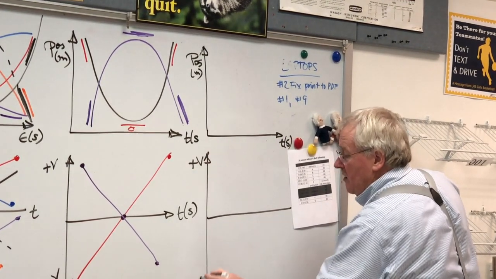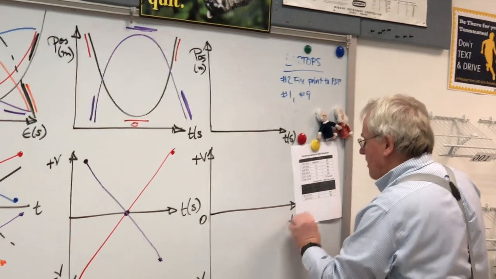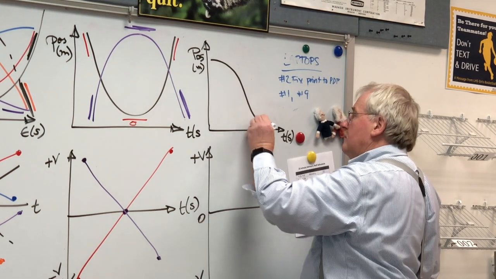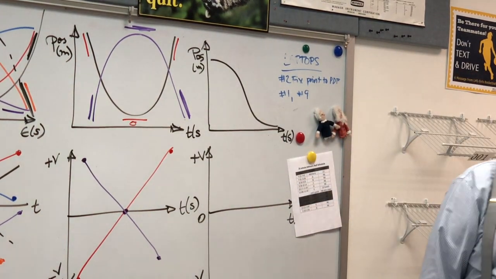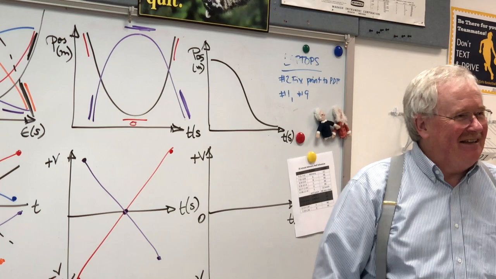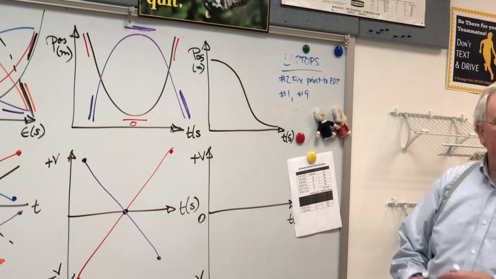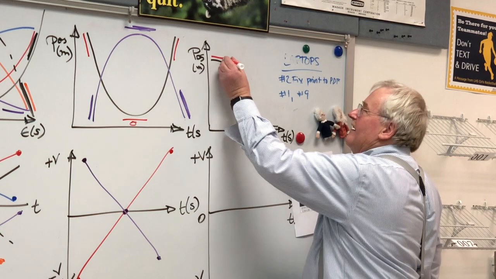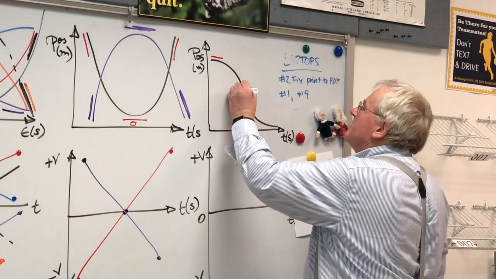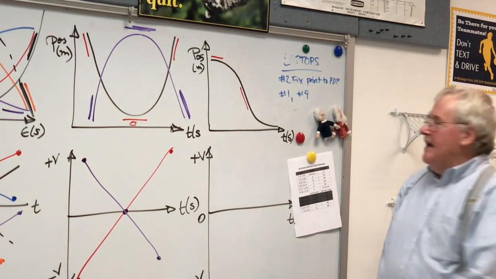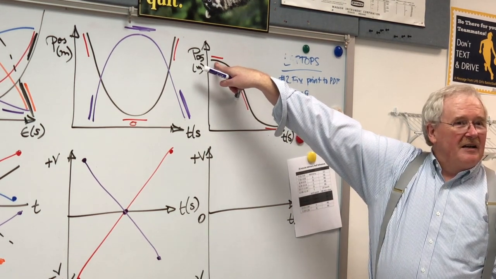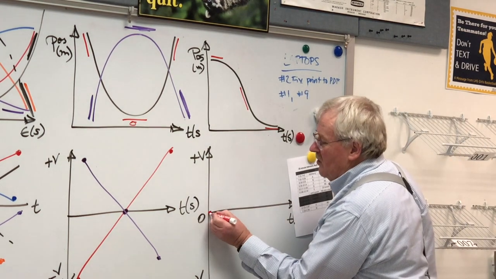This is plus velocity, minus velocity. That's 0. This is time. Okay. Watch this one. So we're going to do the same thing, right? We're just going to stick in our slopes. There's one slope, almost 0, right? Here's another slope, right there. And here's another slope right here. This is close to 0. Okay, let's put in 0.